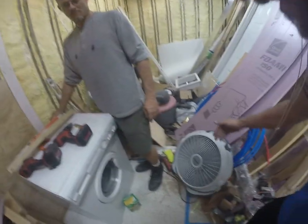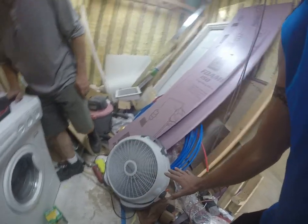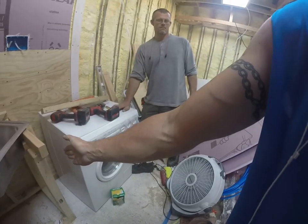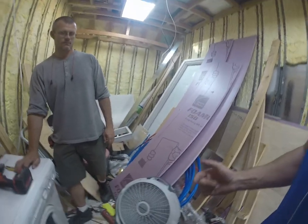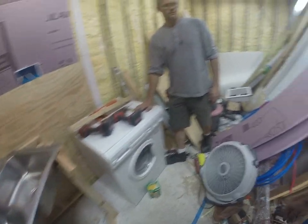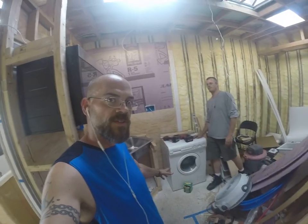There's a doggy door in here leading under the truck because there's a dog run underneath. This is also a fixed seat since here's the side door. You can pop in the table attachment — it'll fit in here with the leaves — so now you've got a tabletop. One leaf pops in between these two, and another leaf pops in over here when you need a full table.